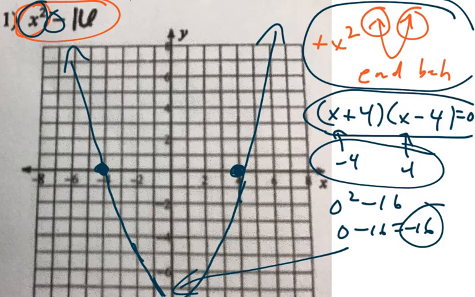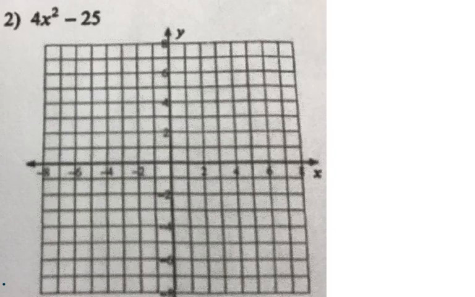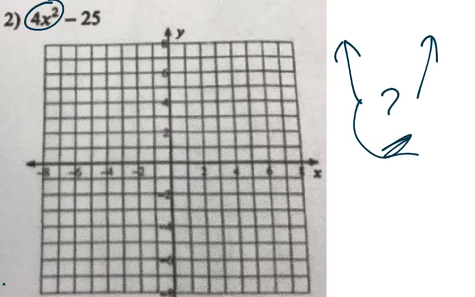All right, let's do a few more a little bit faster, hopefully. Guys, do you recognize a difference of two squares again? Before we get to that, do you recognize that it's an x squared and it's positive? So I already know it's going to do this and this. Now the question is, what's it going to do in the middle? Well, we're at least going to find out where the intercepts are, there and there.